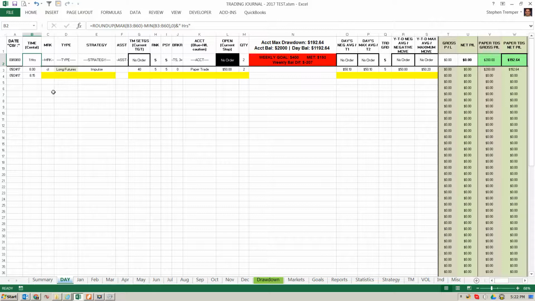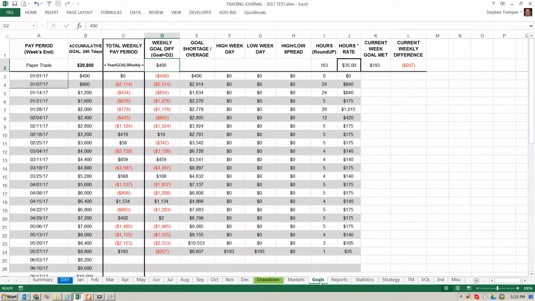Now it takes the difference between the first trade and the last trade. So if you put in 1400, then there's 6 hours that you've done. It's not going to be like a time clock or anything, but it rounds it up. That comes over here to my column back in the goal sheet, and it tells you how many hours you've put into this already.